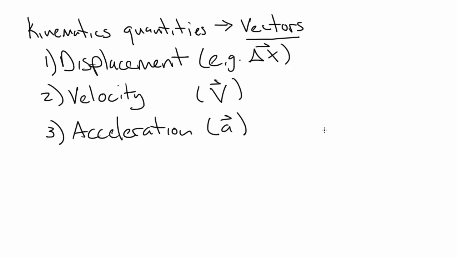This is why in physics we describe motion using the displacement, velocity, and acceleration vectors as opposed to scalar quantities like distance and speed. So what are these quantities and how do we determine them?